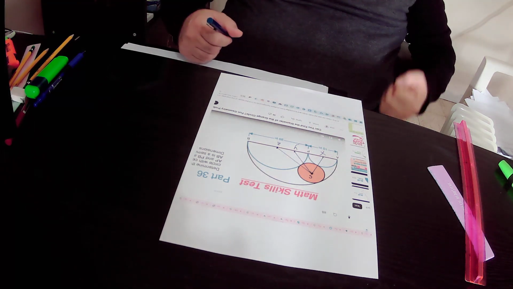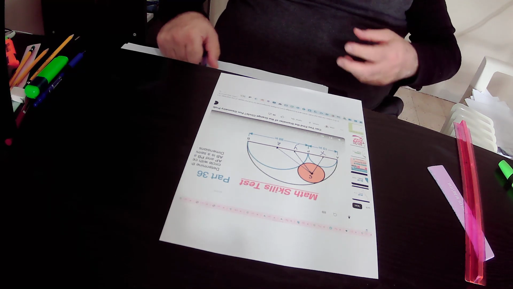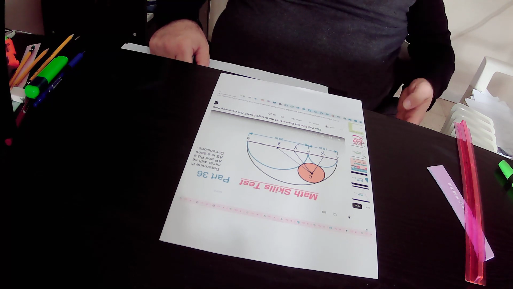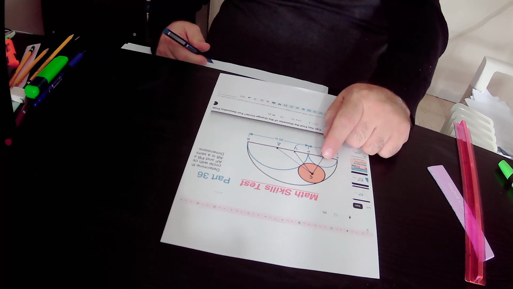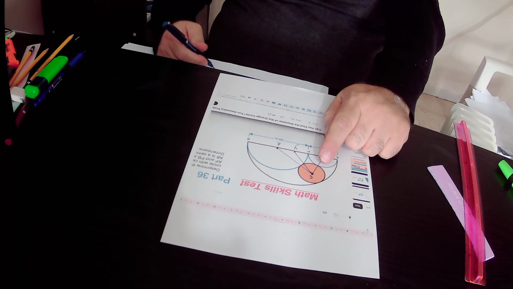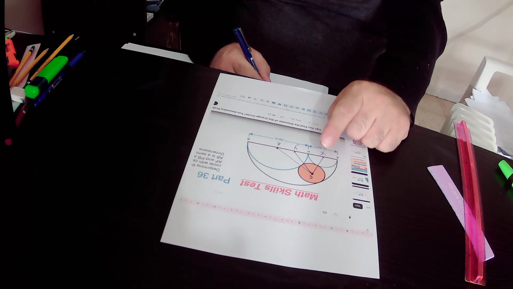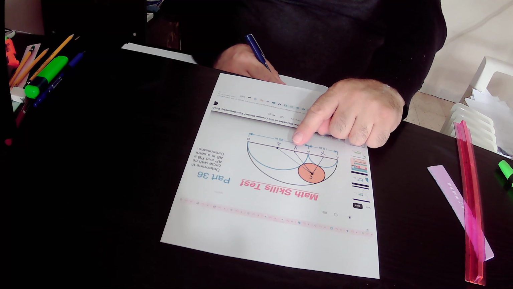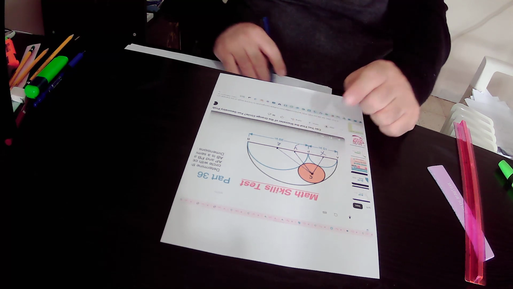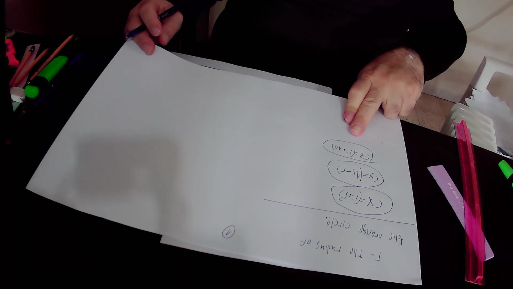Therefore, whenever you have an external launch between two circles or semicircles, then the distance between their centers will be equal to the sum of the lengths of the radii. That is to say, it will be equal to the radius of this circle, that is r, plus the radius of this semicircle, that is 10. In conclusion, we found out that line segment CZ is equal to r plus 10.